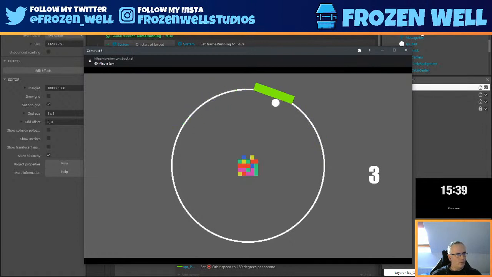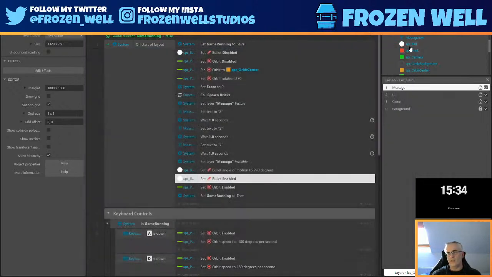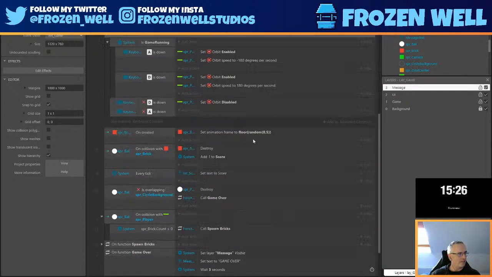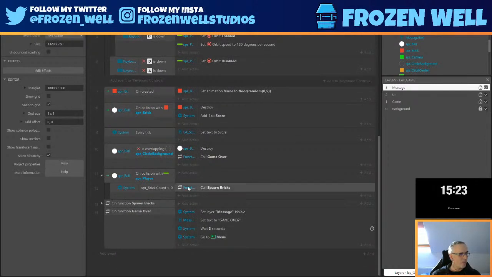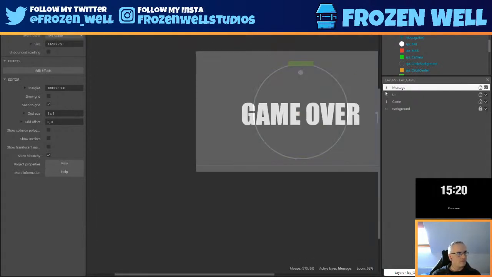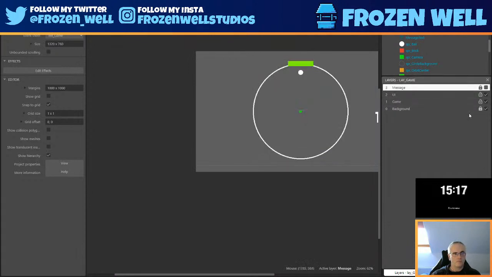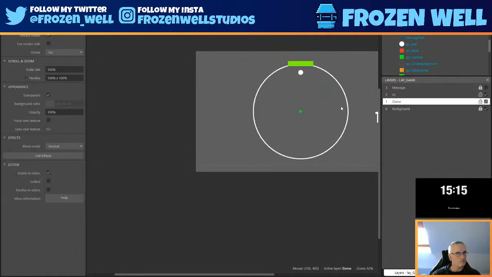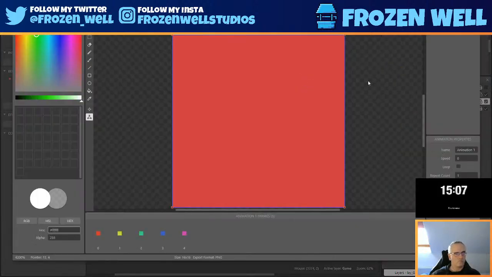Now, do I go for bigger bricks or just try and get more levels done? In chat, what's anyone think? Should I go for some bigger bricks, which I think will be better for the game, or do I just try and make more levels with the smaller bricks I've got? Anyone any thoughts? Nope, no one any thoughts. Right, I'm going for bigger.